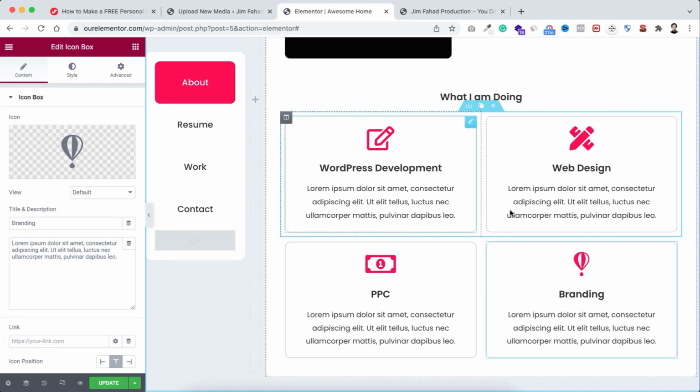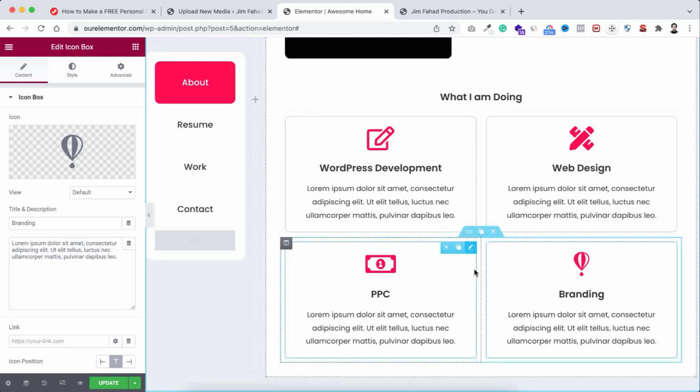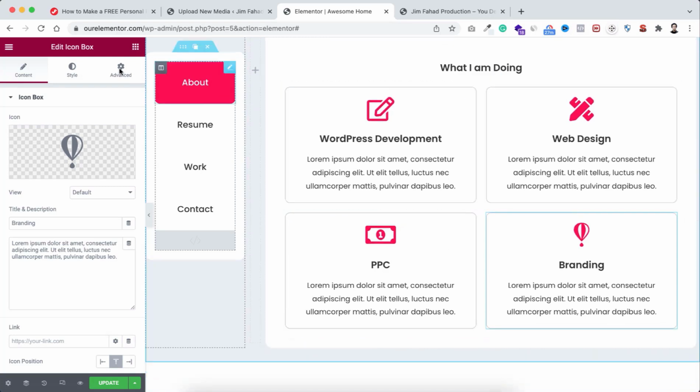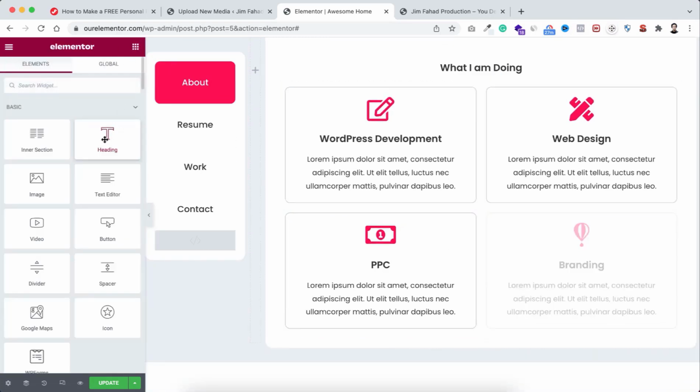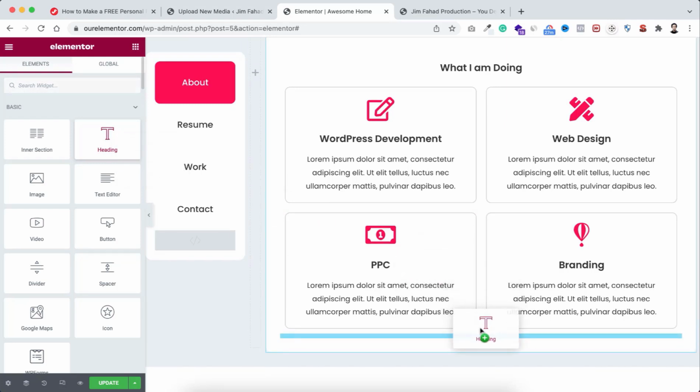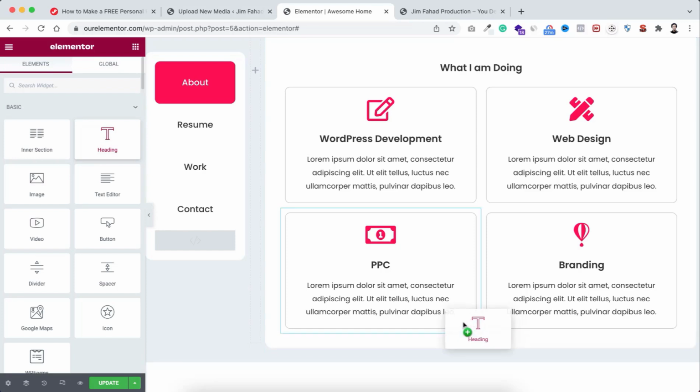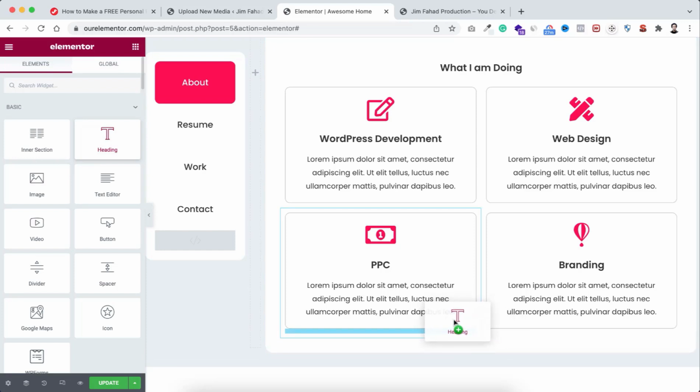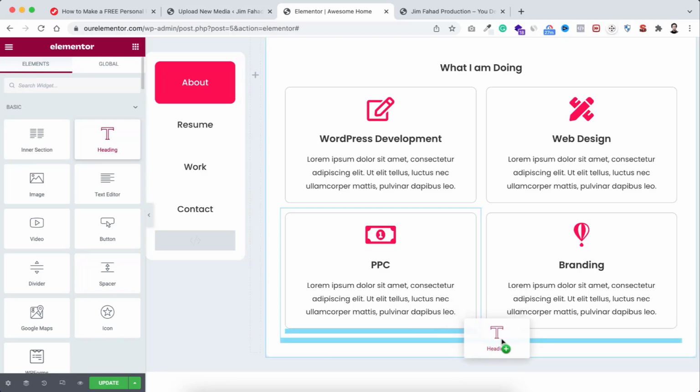Now underneath this services area, I wanna add my client's logos area. So we can do that very simply. Just click on this Rubik's Cube icon, and from here I'm dragging heading widget underneath this inner section. Remember, we always do a mistake. Sometimes during the dragging and dropping, by mistake we can drop it inside of any other place, like within another column or any other place. So be very careful when you drag or drop anything. So make sure you are dragging this outside of the inner section here.